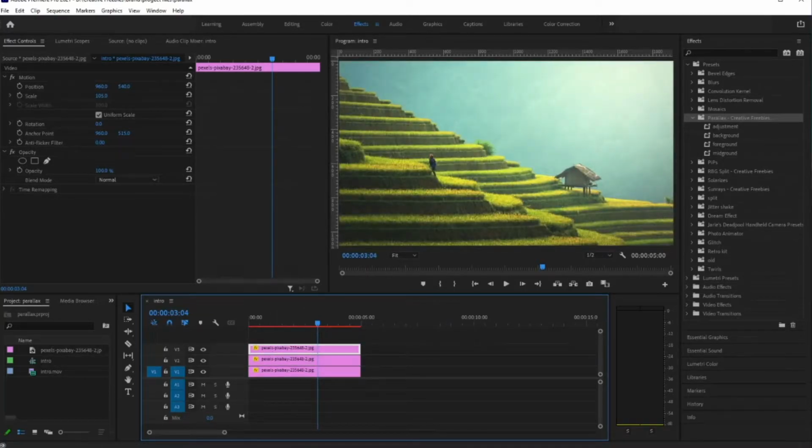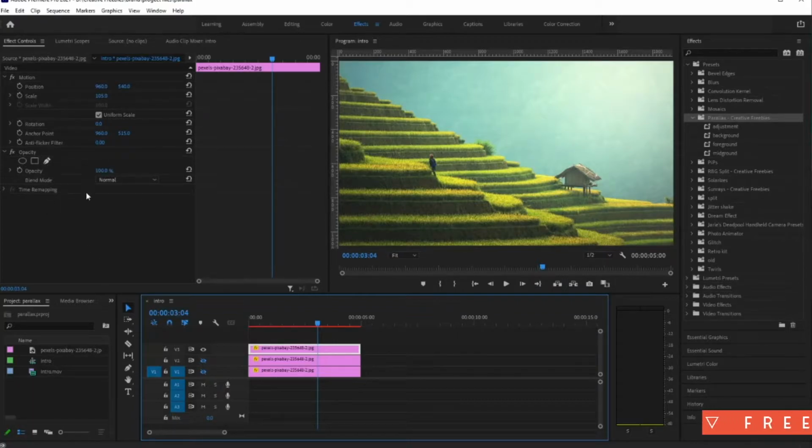Now we've got 3 of the same image all stacked on top of each other. Just for example purposes, I'm going to toggle off the back 2. So as I cut this out, it should be very easy to see. So we're going to start with the foreground. I might speed this up a little bit, but I'll show you how to do it first.